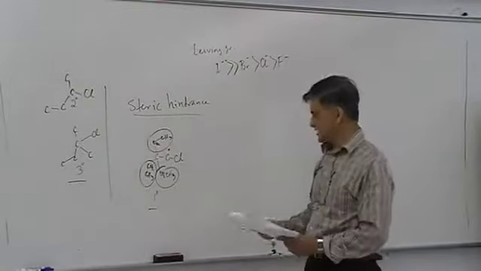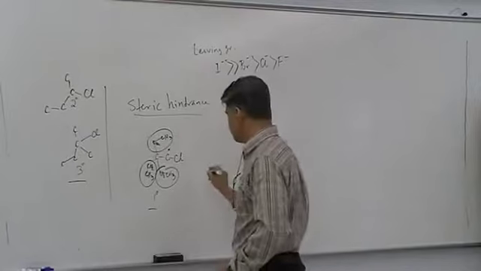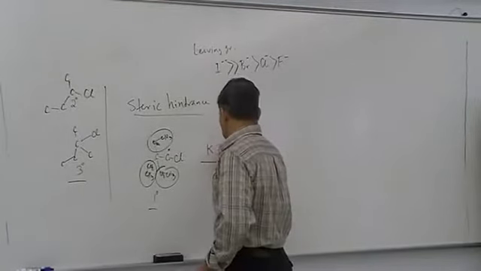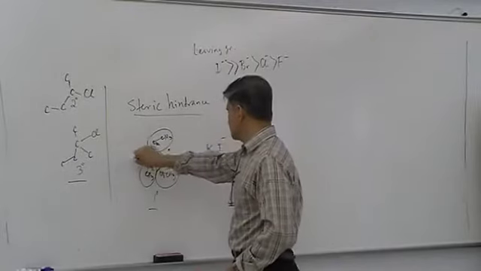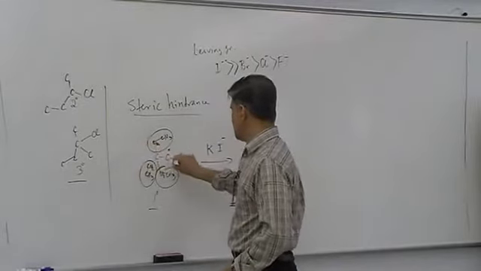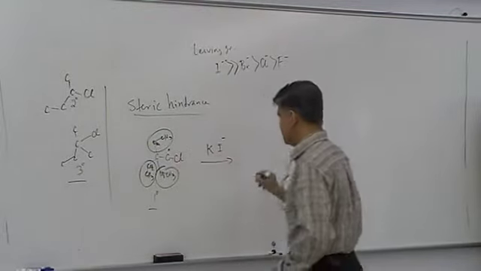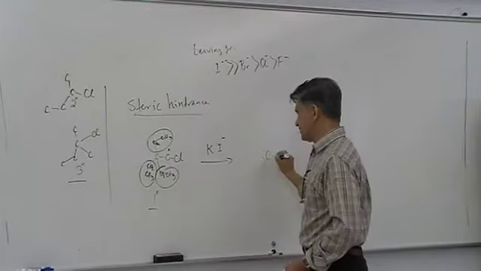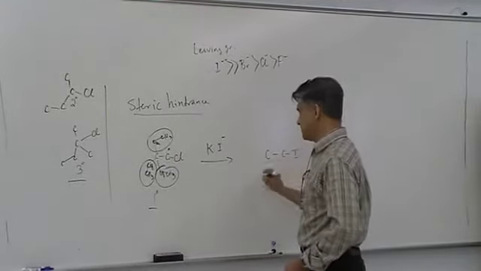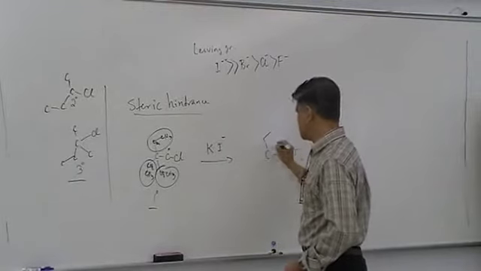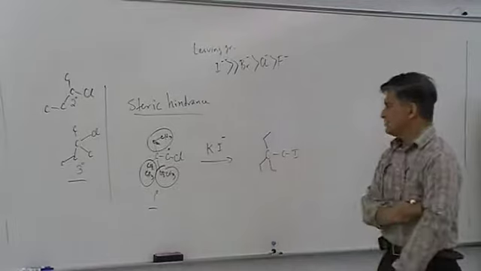Now say I'm reacting it with KI, potassium iodide. So iodide is going to come over here, it will get bonded to carbon, and then this Cl has to get out. So basically this is what I would end up with. C, I is going to take the place, then these groups are going to remain the same as they are. Well, the question is, which reaction will be faster?